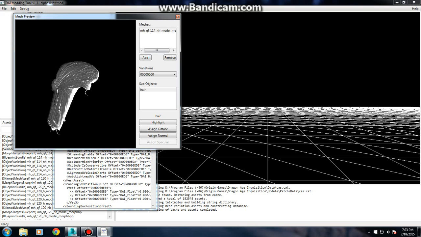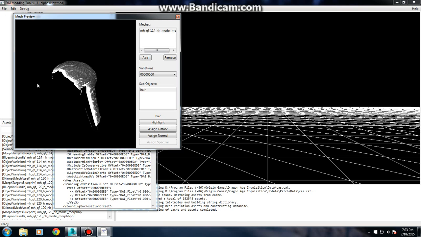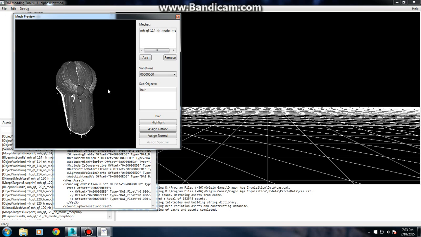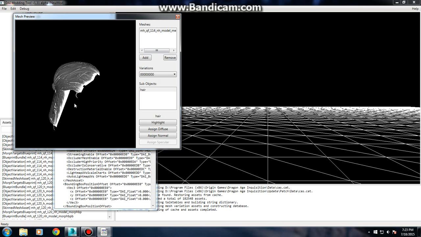With these white strips, you can kind of see here, it's going to look like the texture has been stretched in the wrong direction. It's something I don't know how to fix. You'd have to ask more seasoned modders if they know how to fix that. In-game, if you use dark hair, it's less noticeable.